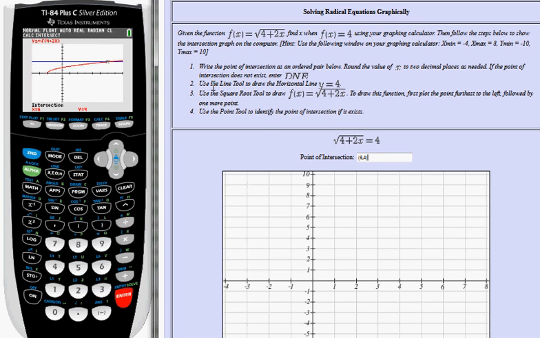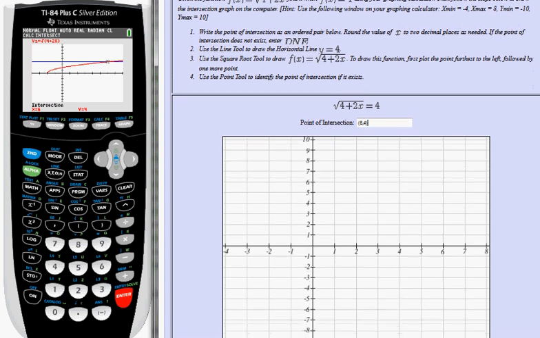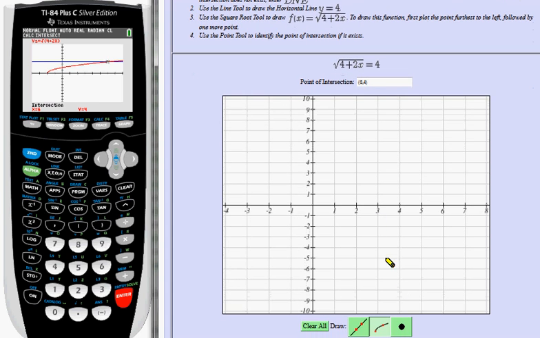Says part 2 is we are going to use the line tool to draw the horizontal line y equals 4. So we're sort of doing what the calculator is doing over here, but by hand. So I need to scroll down till I see the line tool, and it's currently on the curve. So I need to click on the line tool, and I need to draw a horizontal line through 4. So you can pick any point that would be on that line, doesn't matter where it's at, and then just scroll left or right until you get a horizontal line through 4, let go, and that does number 2.